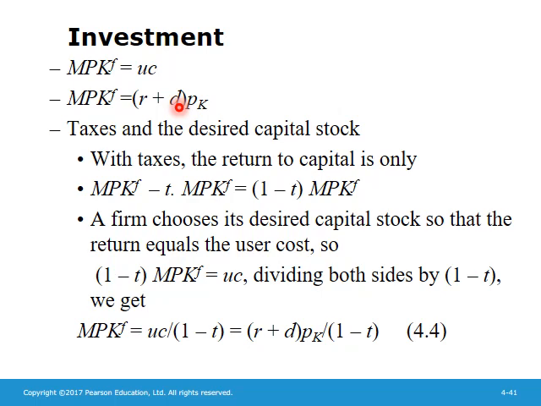The machine today will be able to produce more for me than next year. So the wearing out of this machine, or the depreciation in value, is represented by the depreciation rate multiplied by the price of capital. That, in short, is the user cost in the case of capital.